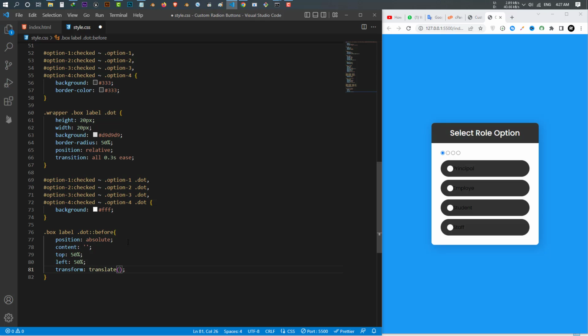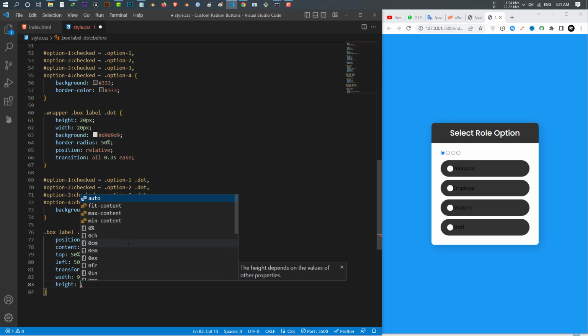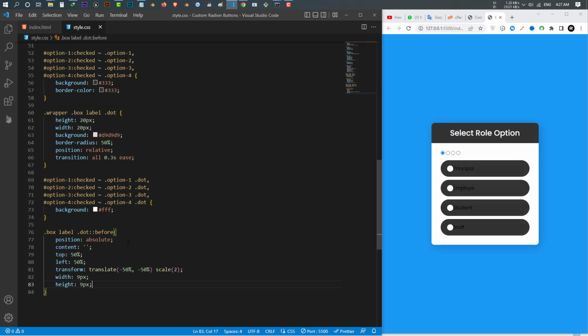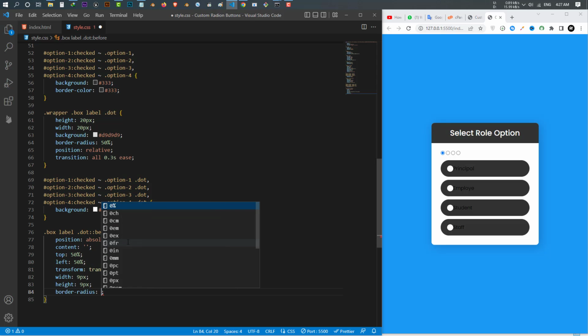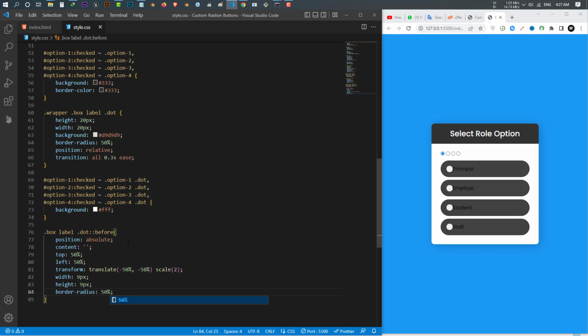I use transform and translate minus 15% and minus 15%, and also let's give it a scale of 2 to make it a little bit bigger. And after that I give it a width 9 pixel, height 9 pixel, and a border radius 15%.